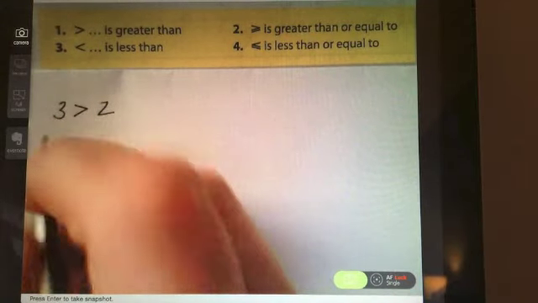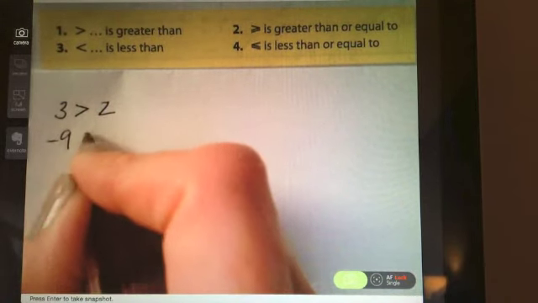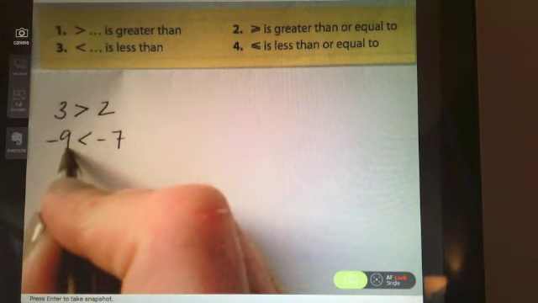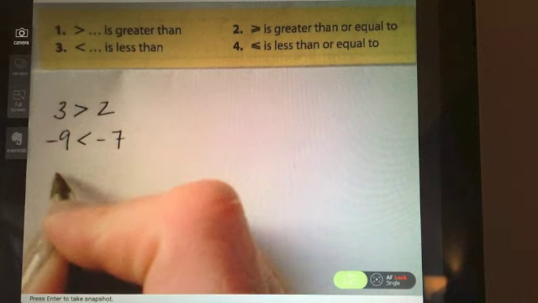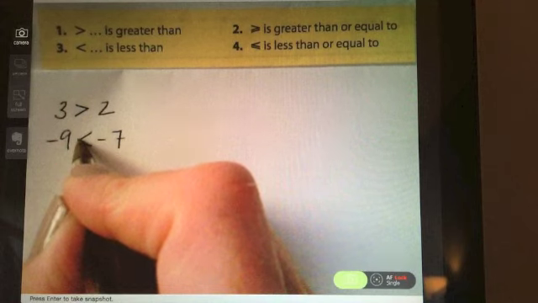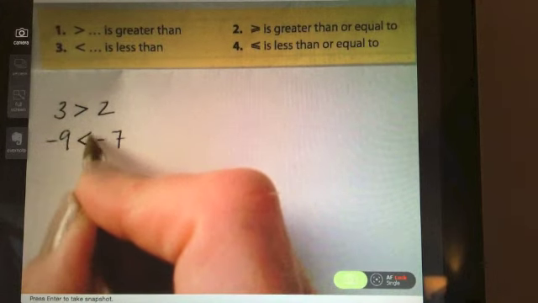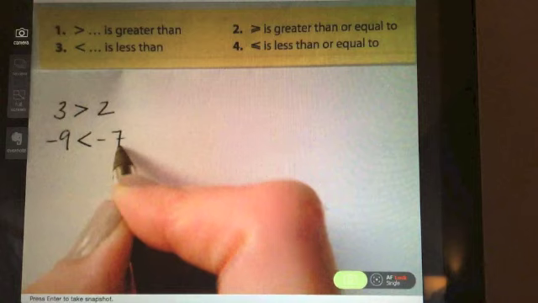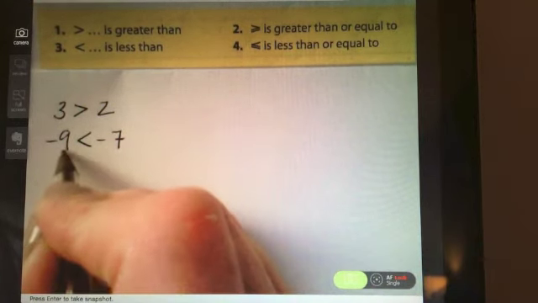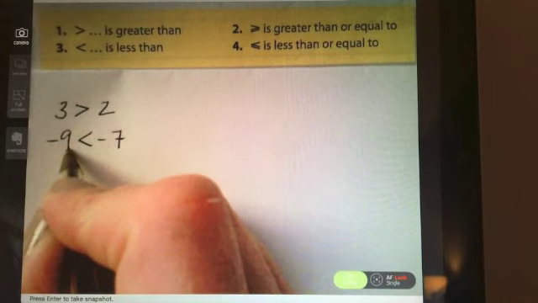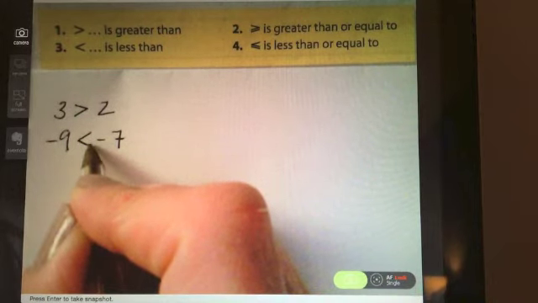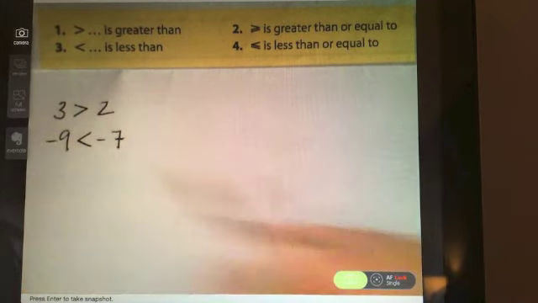Less than, minus 9 is less than minus 7. If you consider on your number line, of course, minus 9 is lower down, so it's less than minus 7. So the smaller part of the inequality sign is at the smaller number. The bigger part of the inequality sign is at the bigger number. So watch out for the negatives, that sometimes can throw pupils. Think of your number line always. The lower down it is, the smaller it is, okay? Minus 7 is up higher, it's the higher number. Hence the bigger part of the inequality is facing the bigger number.